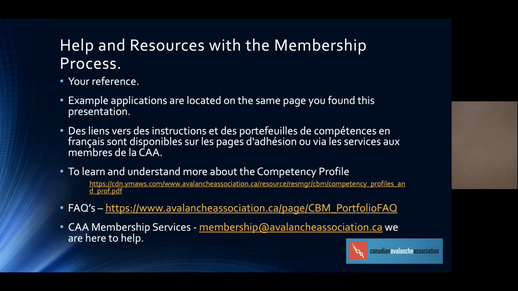Help and resources. Your reference is probably one of your bigger ones and should be there, like we said, to help you out. There are example applications. They're located in the same place you found this presentation. If you would prefer to submit in French or have French instructions, those are available as well.